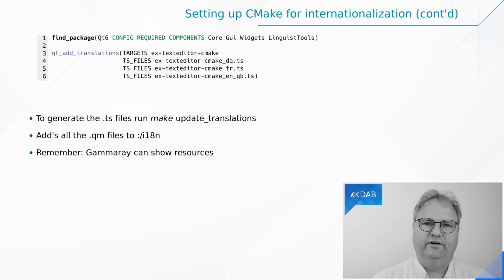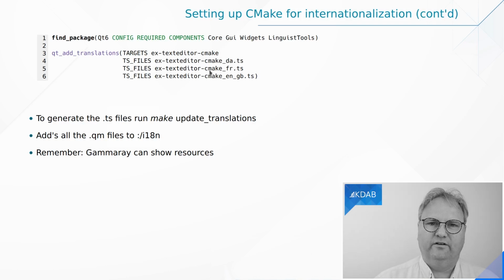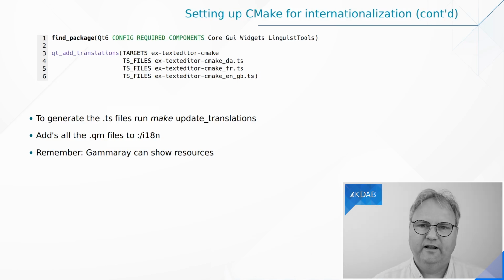The second problem that you have in here is that once you have all this set up, the QM files are actually built or put into your build directory. In the previous episode, we saw with CMake that they were put into my source directory, which was a problem for me back then. But equally bad is that they are in your build directory, because what you want is to not ship those files separately. You want them to be compiled into your binary, and the Qt add translations fortunately is set up so they actually go into your binary at this path: :/i18n.